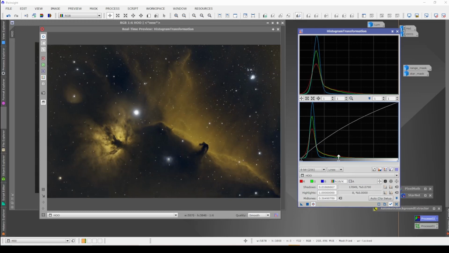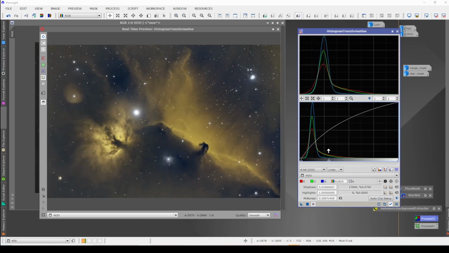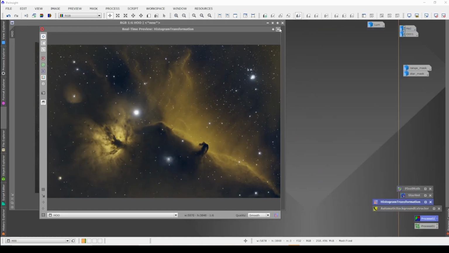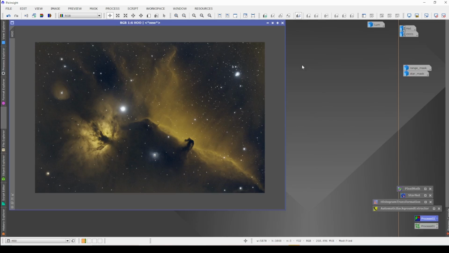And let's see. We're going to bring it in just a little bit farther than we did the luminance. So let's see. Let's see where I want to drop this. I think this is probably pretty good right here. So it's basically 3/4 of the way to this solid line. It's halfway between the two blocks here. And I'm going to call that fine right there. We'll close our preview, minimize histogram transformation.